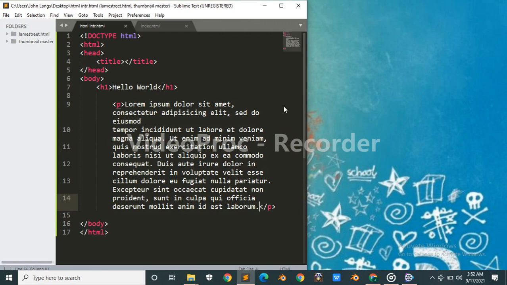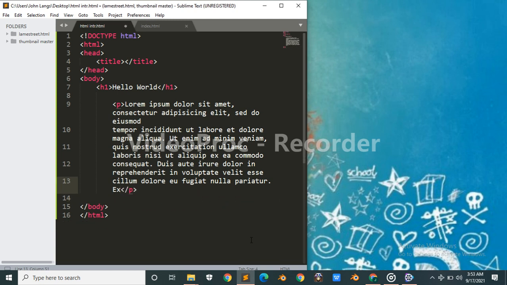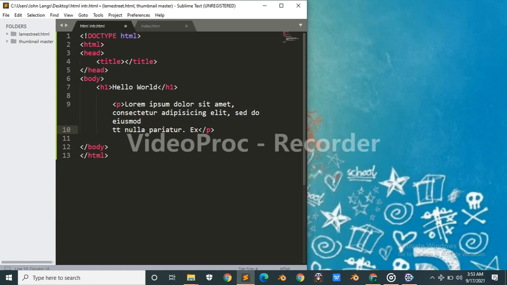As you can see, this is an example of an HTML document, and as I said, the HTML here stands for Hypertext Markup Language.